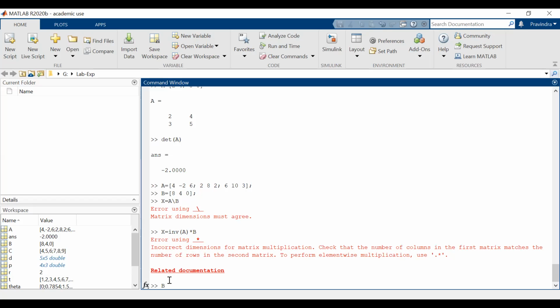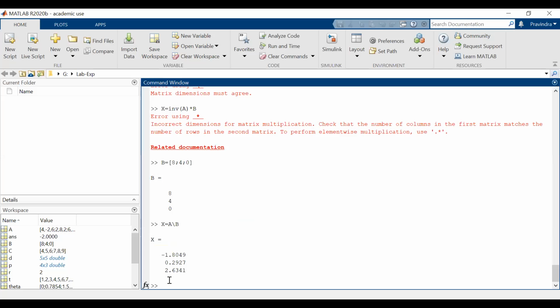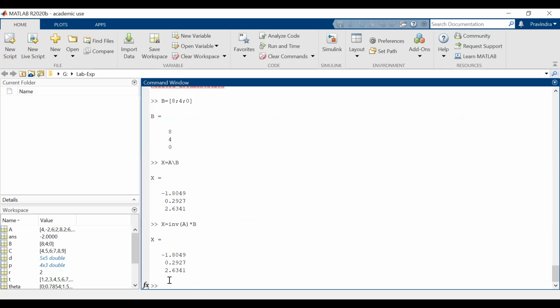Yes, you are right. B is equal to 8, 4, 0. Yes, this is a column. Then X is equal to A left division B, yeah, thank you. And if I write again inverse of A into B, this will be the answer.